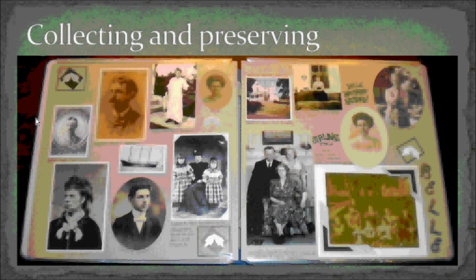It's important that if you're going to be collecting, you've got to preserve. My wife and I, as we've been collecting, we've been learning on the fly the correct way of preserving. When we first started collecting, we made mistakes. We cut some of the original photos. Today I would never do that. Some of the original ones, she cropped into ovals to fit into her book. There's probably some of those first photos that we collected where I no longer have that card back, I no longer have that photography studio. But what we did do right is that every single photo that we got our hands on, we scanned.